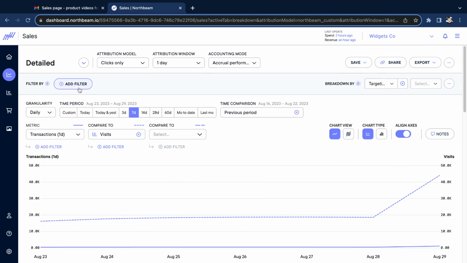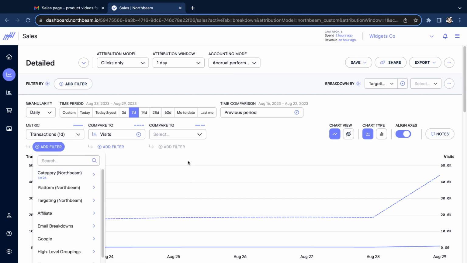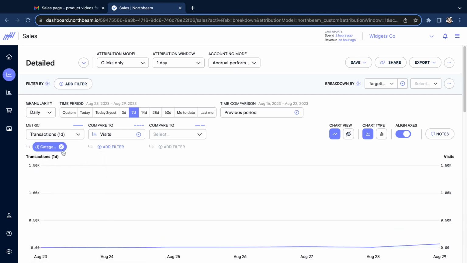So let's say you have some sort of global filter where you want to throw out or exclude some level of data, but you want to add even more detailed granularity filters on one-day transactions. Let's say you only want to see influencer one-day transactions here. You have the option to create these filters, right?